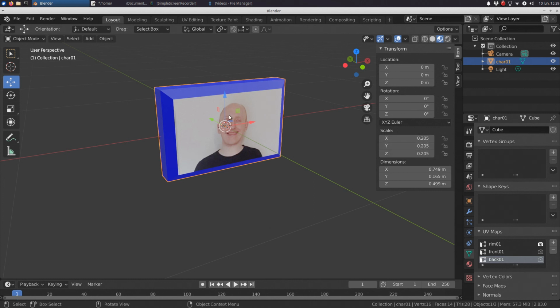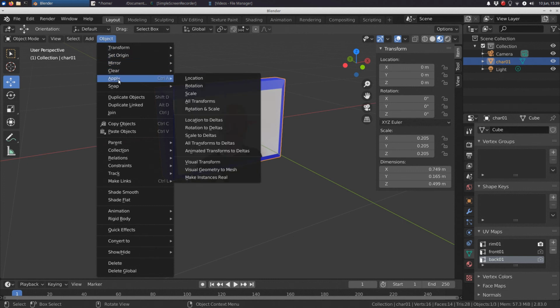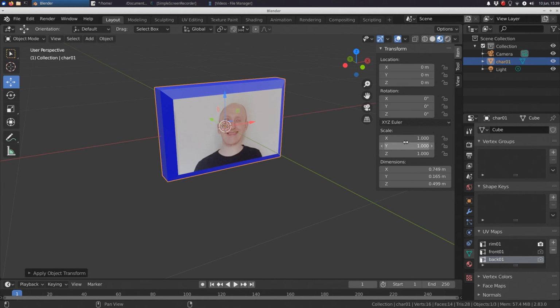We just scaled the Performopod to be what we want, so we want this to be the base scale. So with the object selected, go to Object, go to Apply, and click Scale. Now that didn't actually change the size of the object. The dimensions are still the same, but now the scale values are all 1, so this is the base size, which will make our lives easier in the future. So with that, we are done.